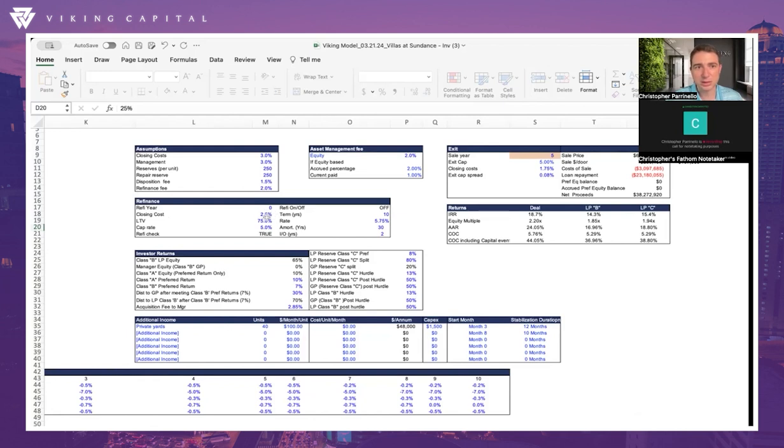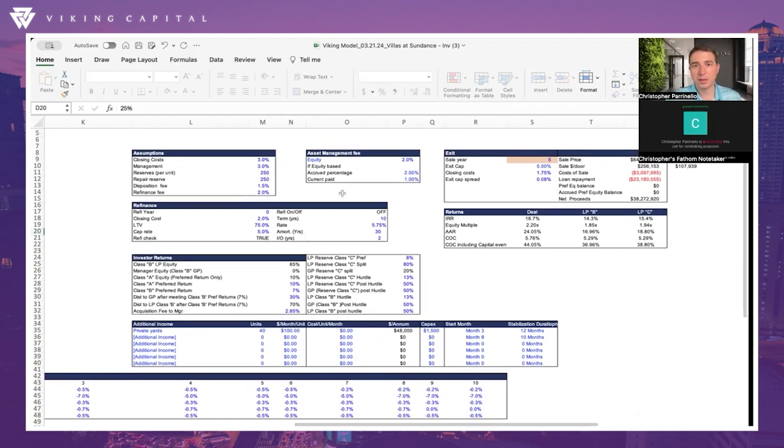That would basically be the closing costs. You also have an acquisition fee. That's a Viking fee that is an income generator for us. And then you also have an asset management fee, which is over here, which is 2%. The disposition fee and the acquisition fee are of the sales price and the purchase price, respectively. The asset management fee is a little bit different. This is based off of the total amount of equity, and it is not all taken current. So 1% of this fee will be taken current, and 1% will be paid on the back end when we dispose of the deal to protect cash flow.